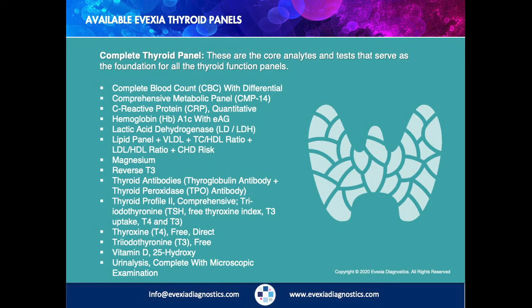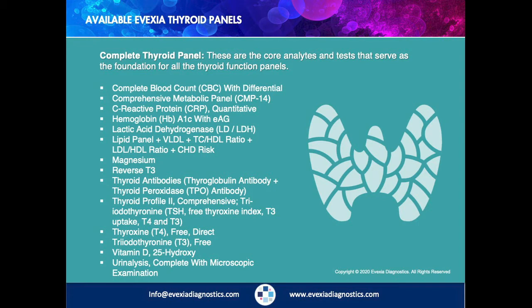And by the way, the thyroid analytes included in the panels include TSH, free thyroxine index, T3 uptake, total T3 and T4, free T3 and T4, reverse T3, and the autoantibodies, thyroglobulin antibody and thyroperoxidase antibody. So let's start at the top of this list. Now, the complete blood count with differential is going to help provide an overall view of general health and screen for a broad scope of diseases and conditions, including anemia and infection. And remember that thyroid dysfunction can be associated with anemia, so it's important to look at the CBC.